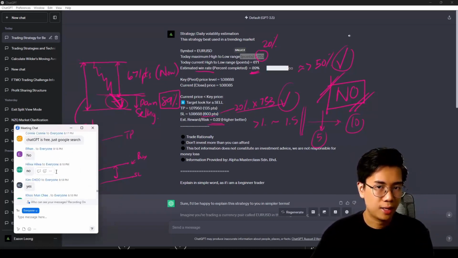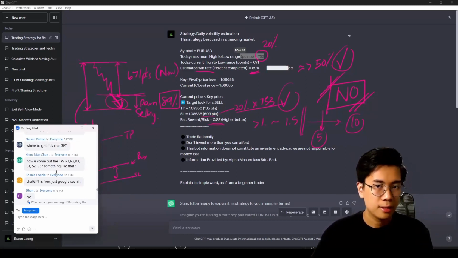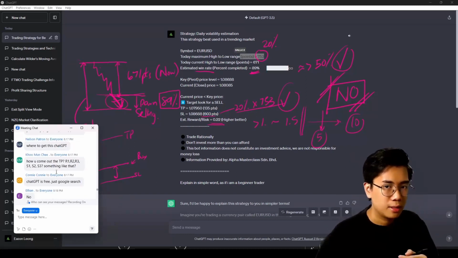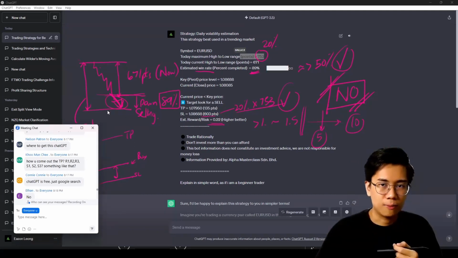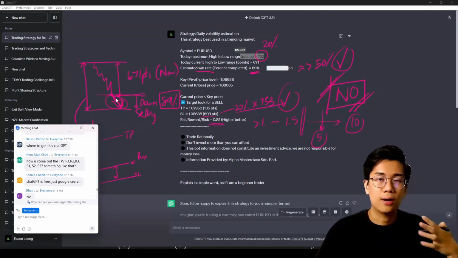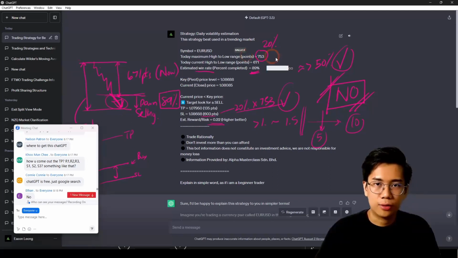So hopefully I answered the question already. How do you come up with the take profit? Now the take profit is the estimated completion. Based on the algorithm, where the AI predicts that by today it will go by 7-5 trade, right? Then right now it's 671, complete it, then there will be a take profit. No?